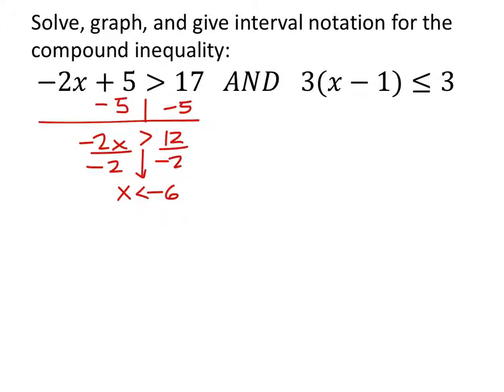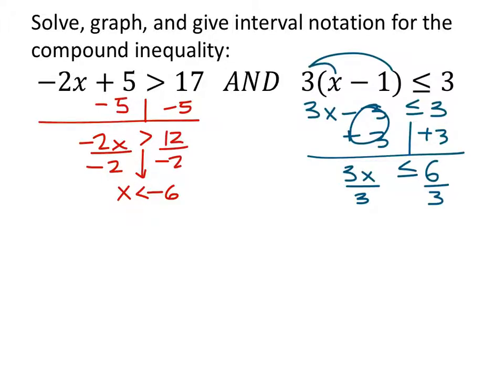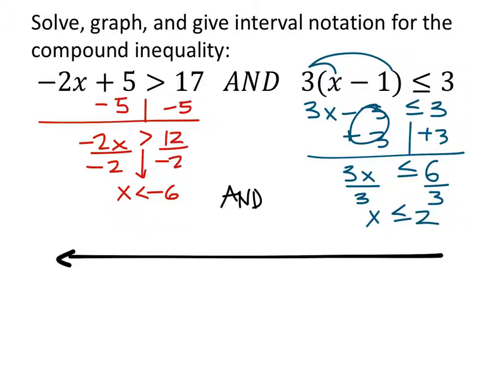So this one on the left, again, notice I've divided both sides by the -2, the coefficient of x, to get the 1x here. But since I divided both sides by a negative, it flipped the inequality here. So on this one here on the right, I've got x is less than or equal to 2 by taking the 6 and dividing by 3. Now again, this is an and statement. I'm going to show it even though in the end we actually won't need it, and I'll show you guys why. But before we get to that, let's look at the graph.